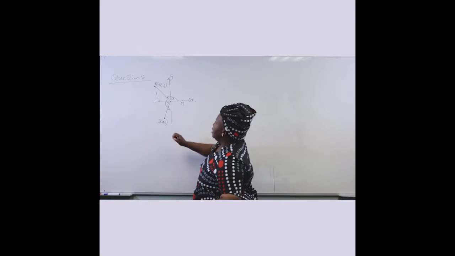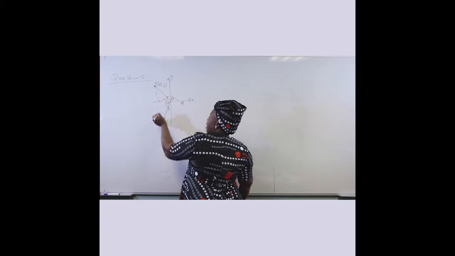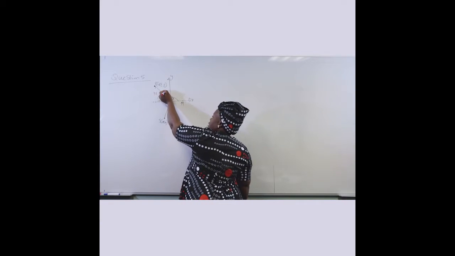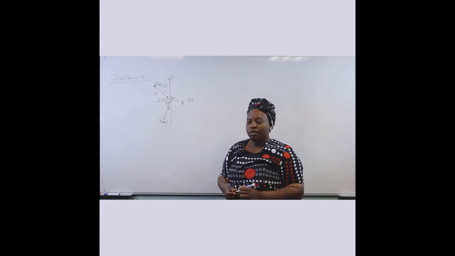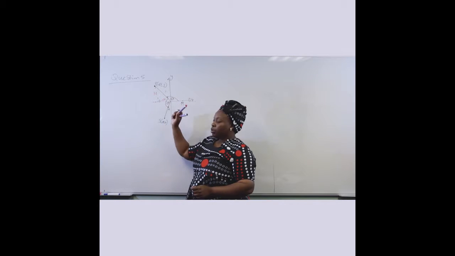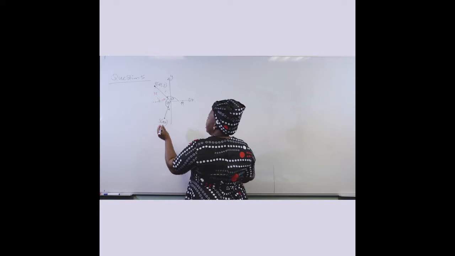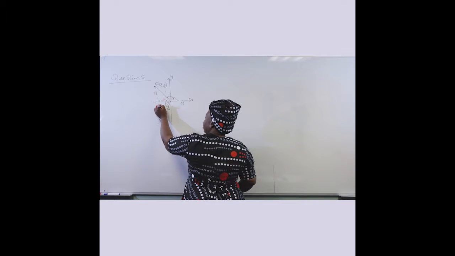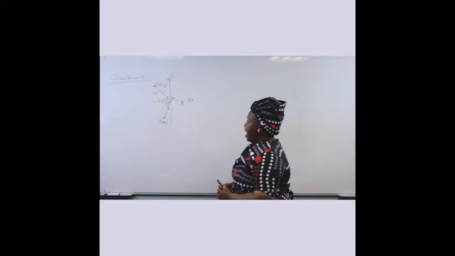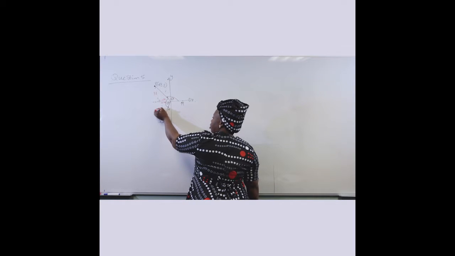Look at it. The negative square root of 7 is our x there, so we can put it there. And 3 is our y there. What are we looking for? Our r. So r is not there. We need to find r. In this case, to find r, we use Pythagoras theorem, and that is always the case. Now, the other one is this line there. We can construct it and make it perpendicular to the x-axis. The A is going to be on the x, and the B is going to be on the y.